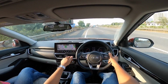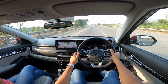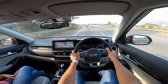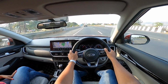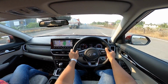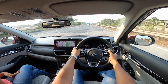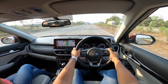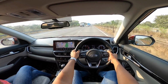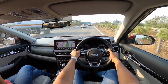The Kia Seltos has plenty of features to offer, is very easy to drive, and comes with a load of variants. So there's a Seltos for almost every mid-size SUV buyer out there. It is without a doubt one of the best, if not the best, urban SUVs in the market right now. Of course, when the 2020 Hyundai Creta comes, the competition is going to be much stiffer. But what really works in its favor is that it's a complete badass by design. The design is what has won most people over, and the marketing has been great as well.